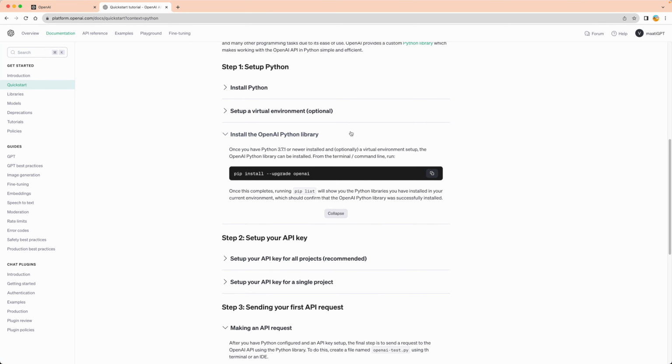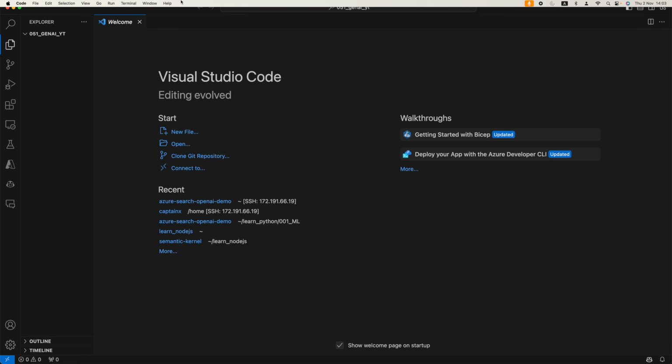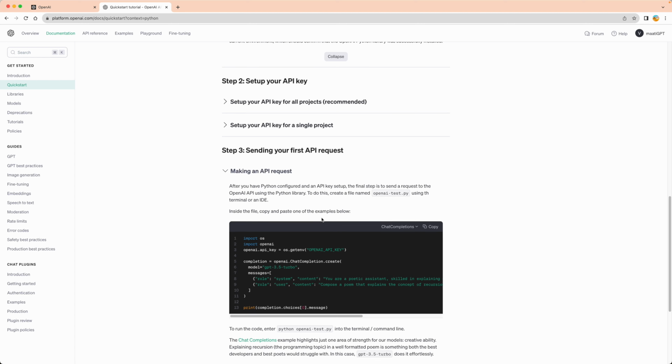The third thing is it says install the OpenAI Python library. I have done it, but if you have not, this is how we're going to do it. Let's go to your IDE or your favorite programming place where you write your code. Open a terminal, and then I'm just going to say this line: pip install openai or pip install --upgrade openai. So it will basically install a Python library for you. Meanwhile, as it gets installed or upgraded, we'll see what the next steps are.